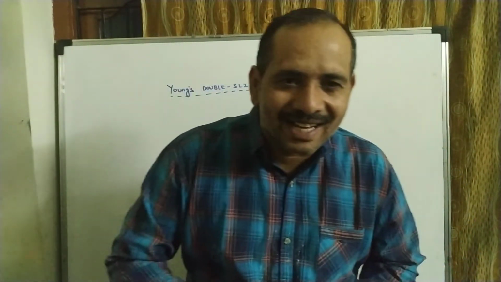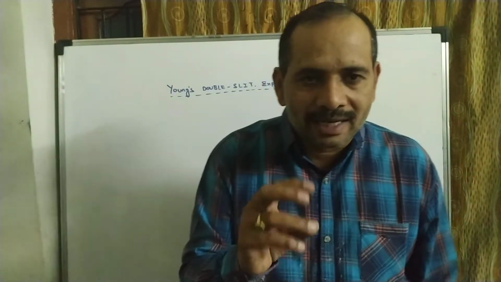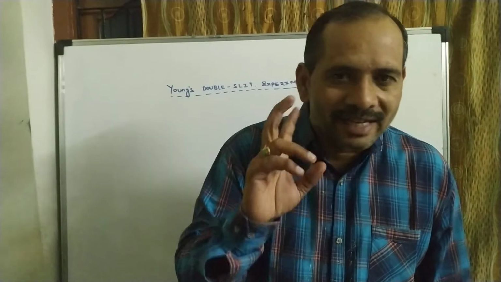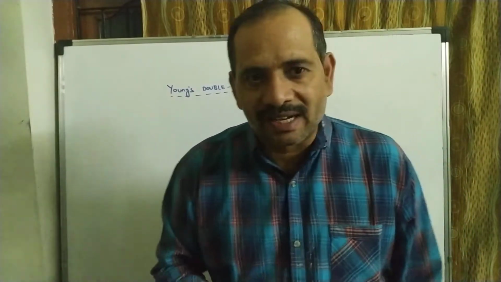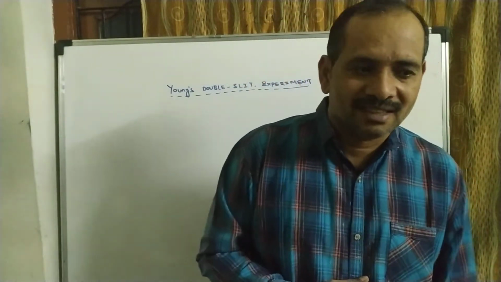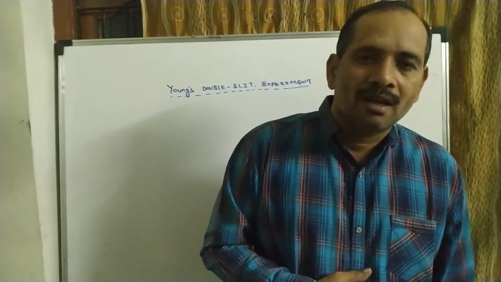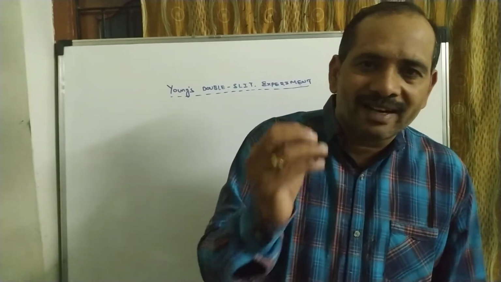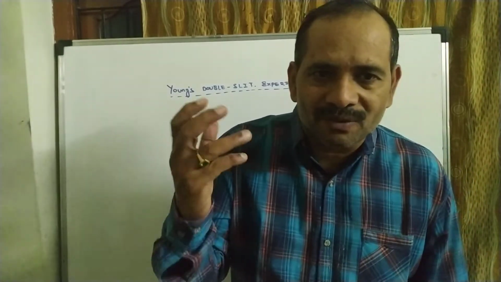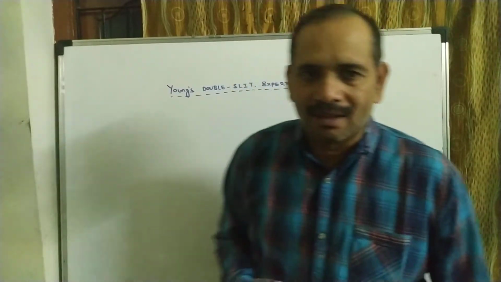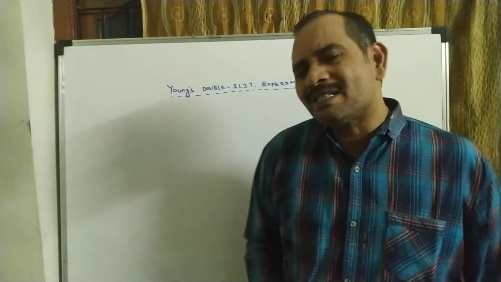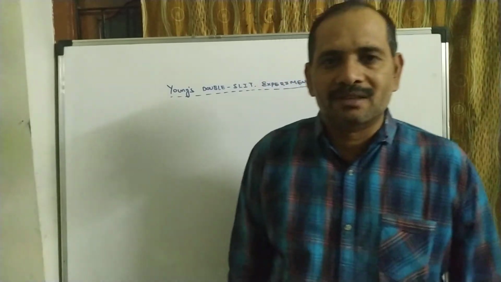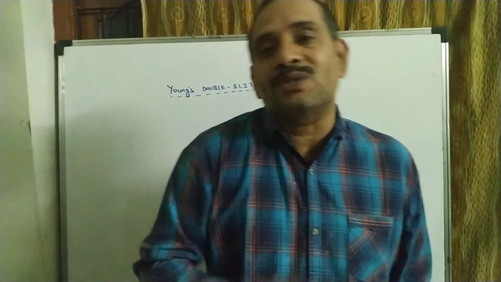Thomas Young is the scientist. He discussed interference with wave nature experimentally. Interference means, as I already said, a superimposition of two or more waves. But in Thomas Young's experiment, he used coherent sources.